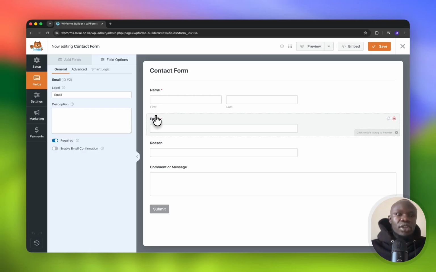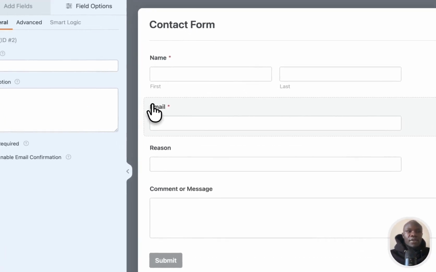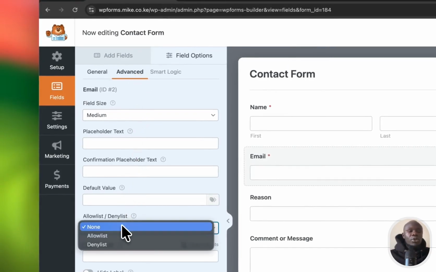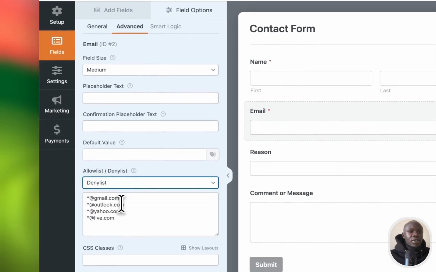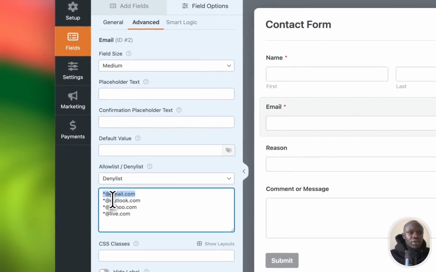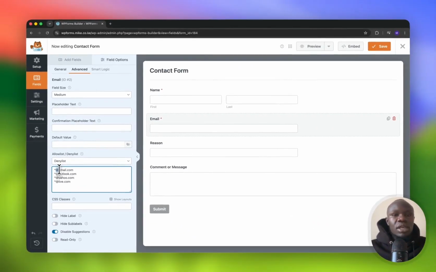Once I've edited, I'll begin with the very first option, which is using the allow and deny list. To set that, you go to the email field, then you go to advanced. Then from here you should be able to set. So I'm going to begin with the deny list. What the deny list will do is allow you to set the email patterns that you want to deny. For example, you only want submissions from websites that have a domain. So one of the ways that you can do is to add a wildcard asterisk, then @gmail.com, meaning any user that has a Gmail domain, or rather Gmail email, will not be able to submit.